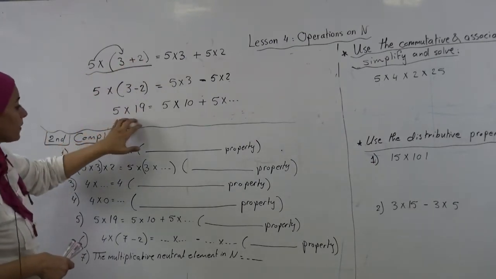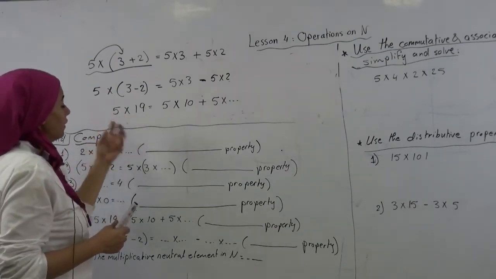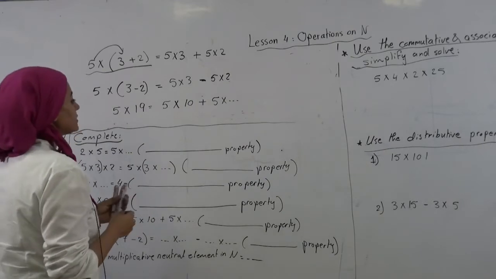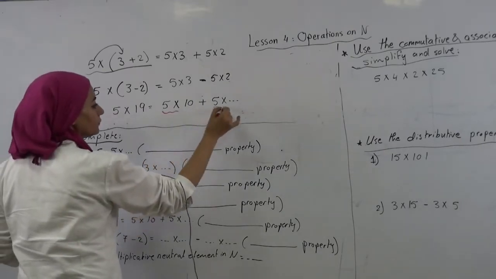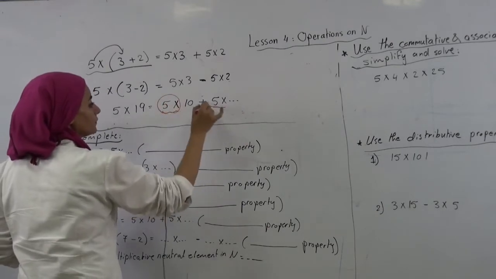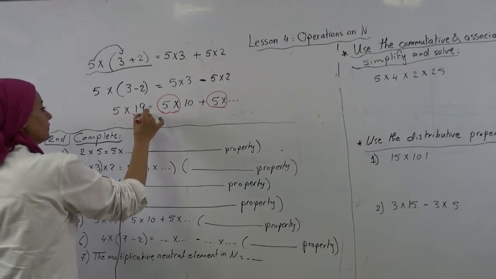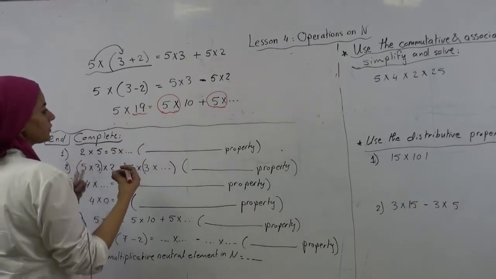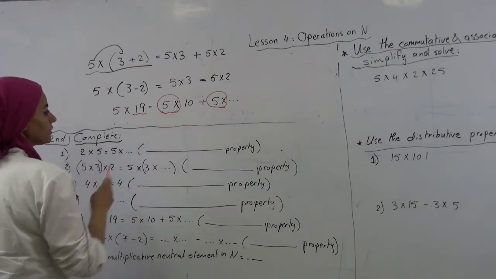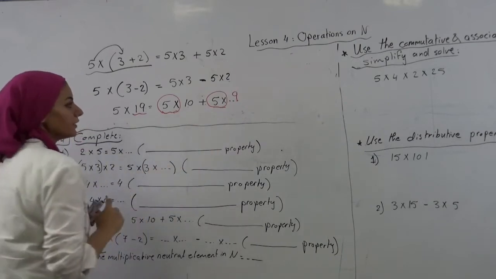To solve the third problem here, the number that is distributed is written 2 times. We are going to search for the number written 2 times, and we are going to take the multiplication with it. So the second number is decomposed into two numbers by addition or subtraction. Here it is decomposed by addition. 19 is equal to 10 plus what? 10 plus 9. Like this we solve.